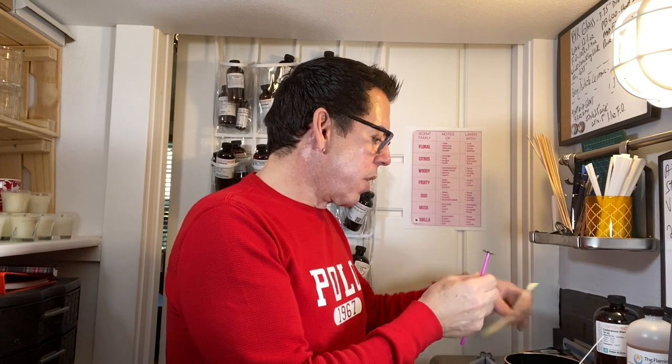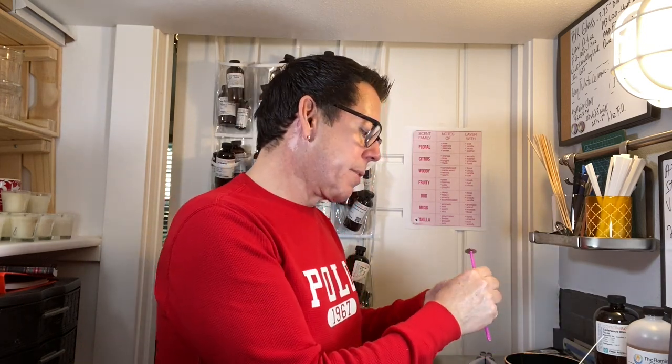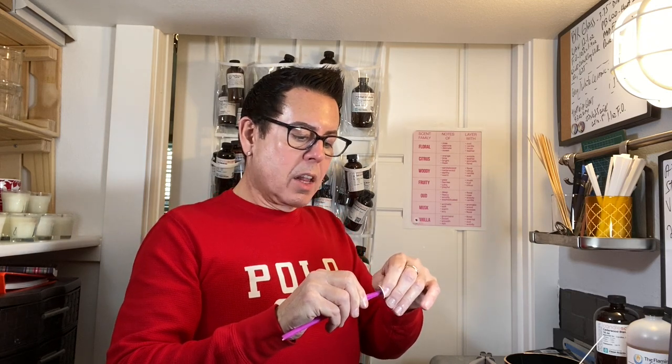Okay, so I have the wick in here. I have the template in here, as you can see. Okay, and I'm just gonna follow the template. You know, it's perfect in there. It's on, then I take the other one. It's all about saving time, guys, because time is money, and when you have a big order, which I'm expecting, hopefully, you need to be fast, but you have to be accurate too. And whenever you're making candles for sale, remember, like I told you, you have to center perfectly because otherwise the candle is not good. Okay, so let me just get the other one and put it right across.